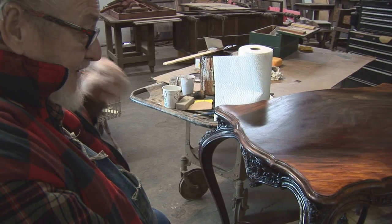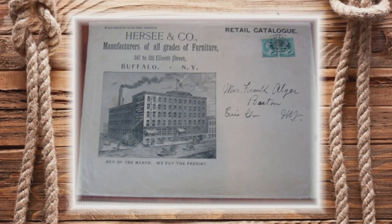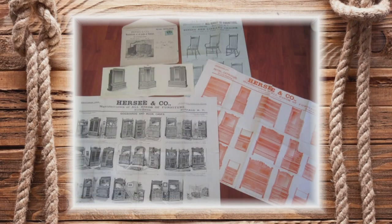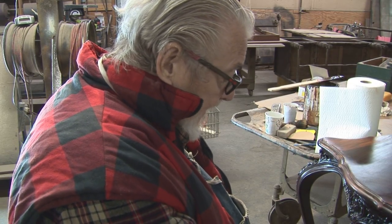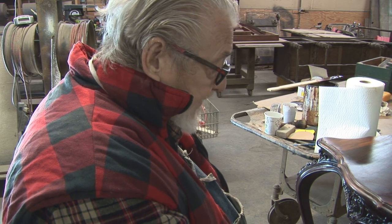Today is table day. This table was actually sold in New York — the firm started in 1836 — so certainly this table is of 1800s vintage. Our goal with this table is to not do anything that isn't reversible. However, it was actually finished over existing finish — they varnished it — and we're going to rub this out.